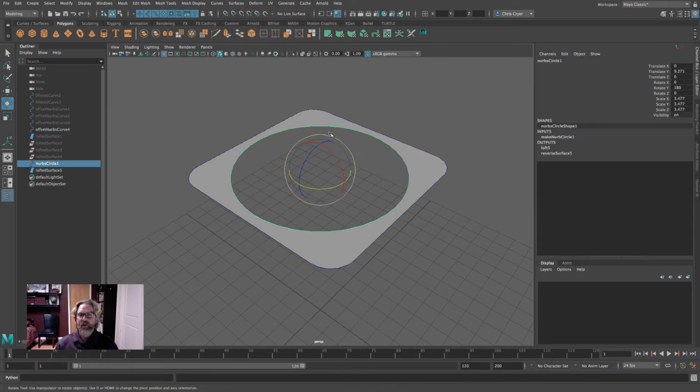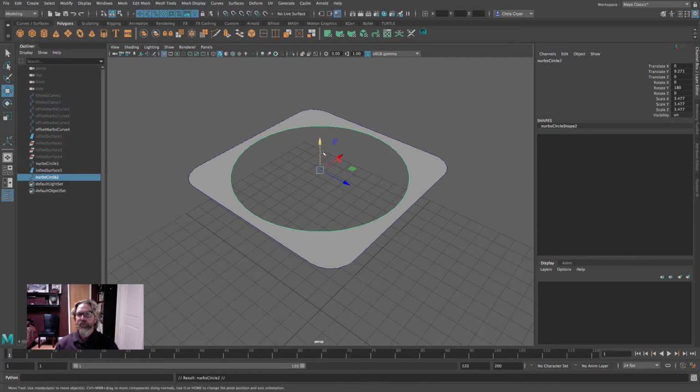And as long as we're here, I'm going to pick this curve, the circle, we'll duplicate it, slide that down, and then, oops, I accidentally got that surface. You can select here in the outliner. If I hold down the Shift key, I select everything in between. But if I want to skip select, I can hold down the Command key, and that allows me to skip something in the outliner if I'm making multiple selections.